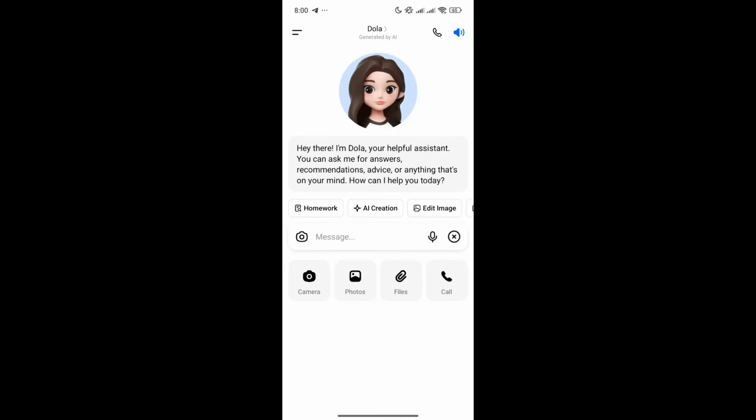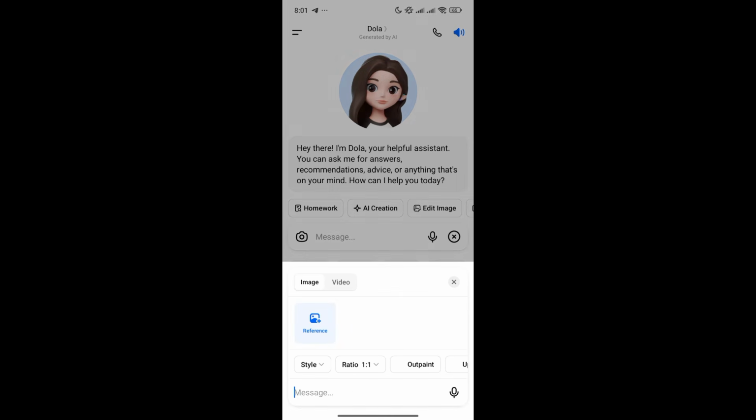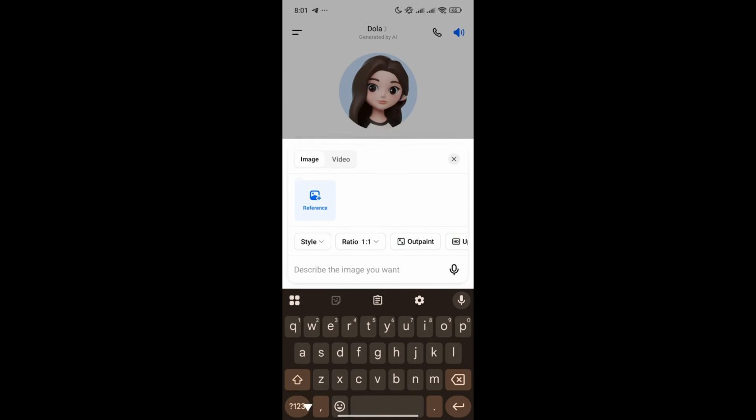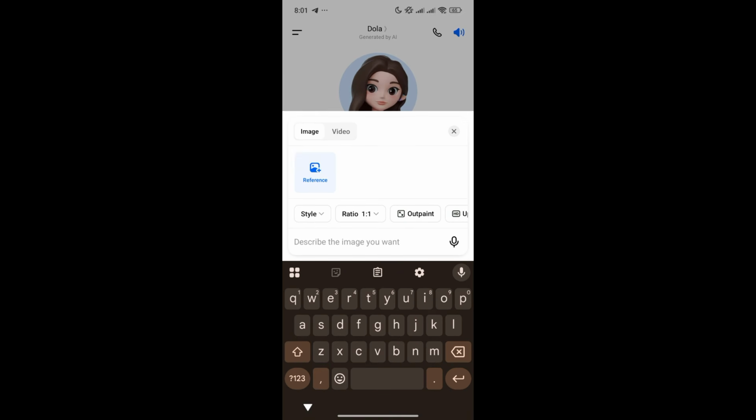The platform can literally do everything. You can get your prompts from here, but I already have my prompt. So I'm going to click on this AI creation. Remember, we want to generate our video using a reference image. Once you click on this AI creation, it's going to bring you up to this interface where you have reference image. I'm going to switch to this video. All right, it's already selected, highlighted. Now you can see the video is now white, the image is a little bit darker. That's how you know the difference between the selected option.